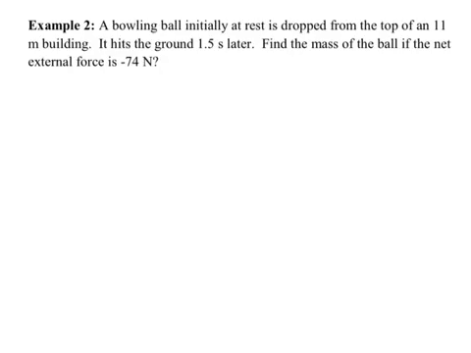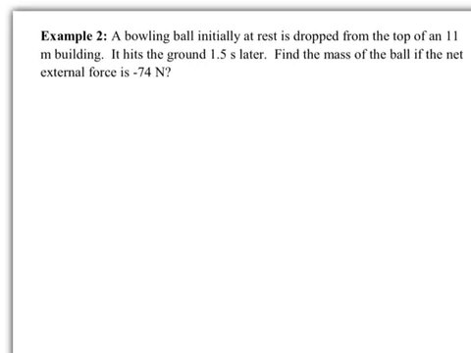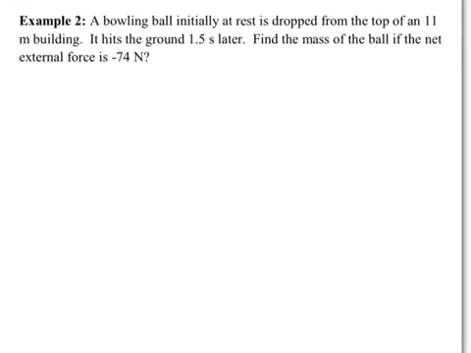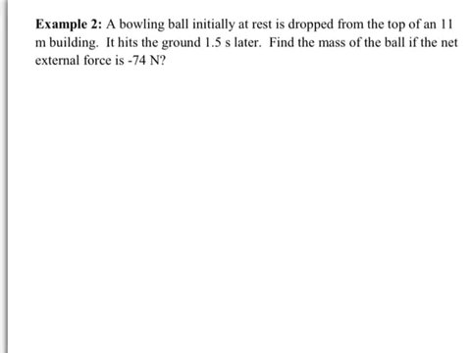Well, for this problem, we know right away we've got our acceleration. Why do we have an acceleration? Well, it's dropped and it's moving vertically. What's the acceleration always going to be? The acceleration is going to be negative 9.81. A lot of people try to solve for the acceleration first, and then they use the acceleration. But you don't have to solve for it. It's negative 9.81 meters per second squared. The other information is extraneous. The height of the building, the time period. Sure, it's given to us, but we don't really need it.